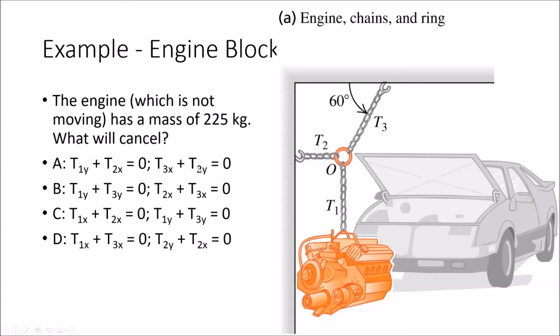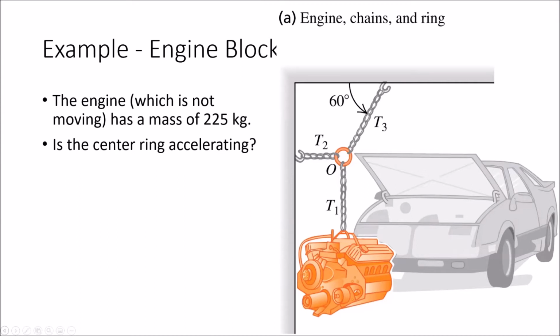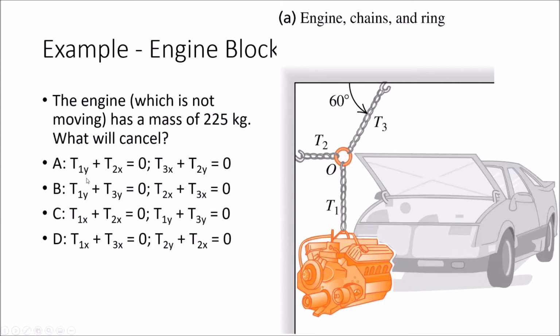These equations are all derived from F net equals ma, or F net x equals max, F net y equals may. We said in the previous question, is the center ring accelerating? No. Thus, if you have net force equal to ma, if a is 0, then you get a whole bunch of forces equaling 0.